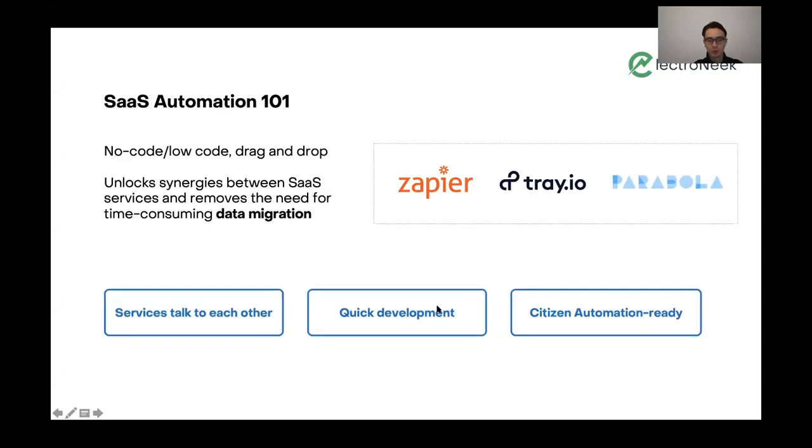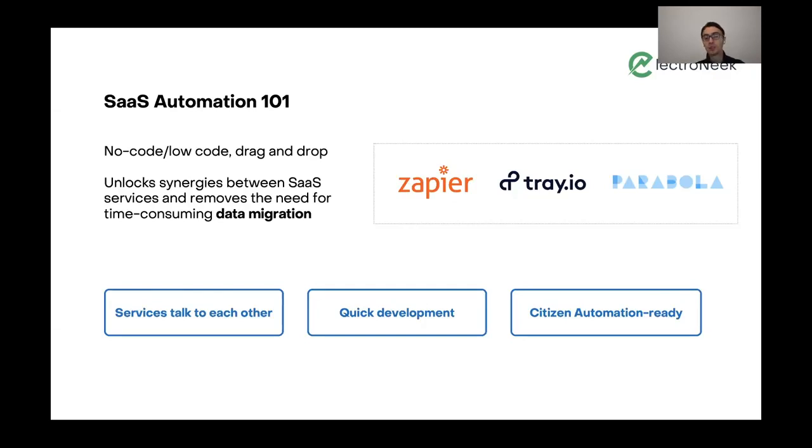So what is SaaS automation? SaaS automation is different from RPA with two major angles. First, it connects SaaS tools with each other and makes them talk directly without your IT infrastructure involved. So if you have Marketo for marketing and HubSpot for CRM, you can connect them together, not only using their native API integrations, but many tools are not connected. So there are tools who fill in the gap and essentially allow you to orchestrate many of your SaaS tools that don't exist in your IT infrastructure.